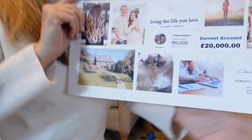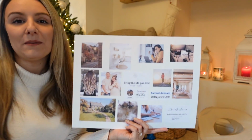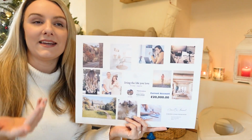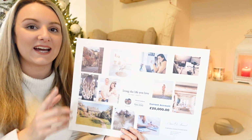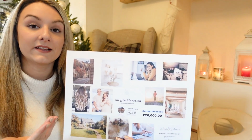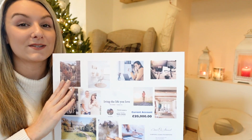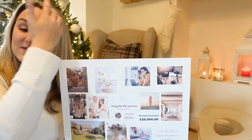So jumping right in, this is going to be harder than I think, isn't it? We've got this cute little village which kind of represented a village I wanted to live in the future, which is still a work in progress, but it was also a symbol of wanting to see more of England, more specifically more of Yorkshire, which is where I live, and I feel like I've done that so well this year, which I am so happy about.